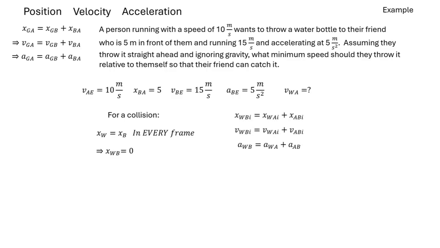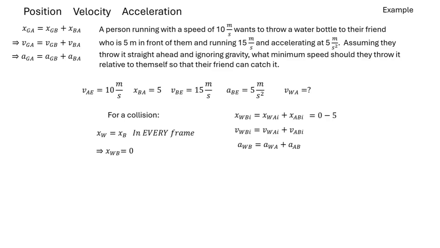So let's use our 3 transformation equations. We're going to find the water bottle in frame B, the water bottle in frame B, the water bottle in frame B. Okay, so let's start with the first one. We need the position of the water bottle relative to person A. That's not a problem at all because the water bottle is in person A's hand. They start at 0. And we need the position of person A relative to person B. That we are more or less given in the problem, so we know we're going to have a minus sign in there somewhere. And so this is 0 minus 5.